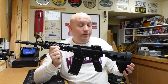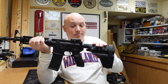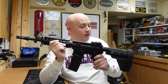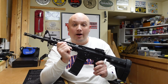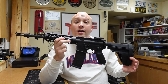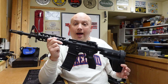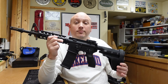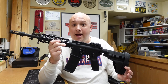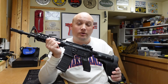And for those of you who might know, this is legally a pistol here in the United States because it does have the pistol brace and an 11.5-inch barrel. This is legally a pistol. I know a lot of people might say that looks like a short-barreled rifle or a rifle. Well, it's legally a pistol, and I'm going to do this review assuming as such. I'm not going to review this as a rifle. I'm going to talk about it as a pistol and its philosophy of use, possibly as a home defense or close quarters combat weapon. Now, with that said, let's talk about the things I like and don't like before we get to the shooting portion of the video.